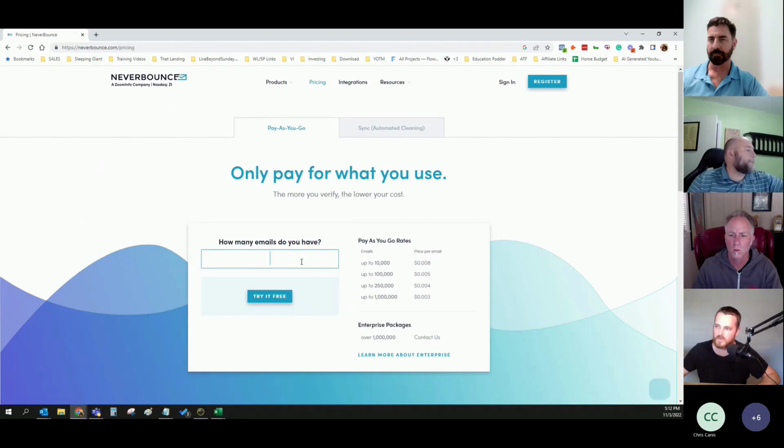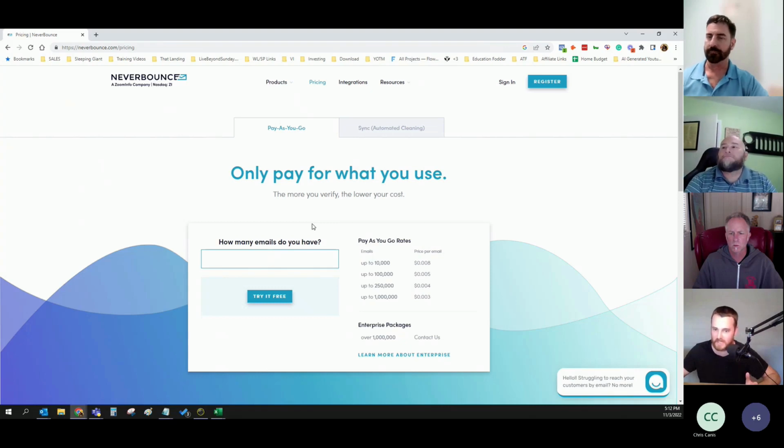Pretty inexpensive. They will check all of the emails before you even send it out, so you're not ending up getting flagged as sending to emails that are not going to receive. You want to clean up the email list before you send a cold email campaign if that's what you're going to do. Okay. And I also recommend, it is best practice, to warm up a domain and not use your primary domain if this is going to be a method of lead gen, just so you guys know. So that's one.